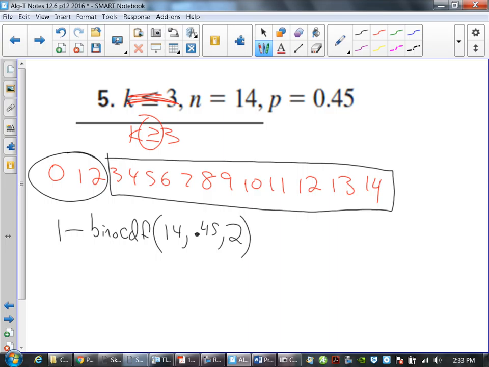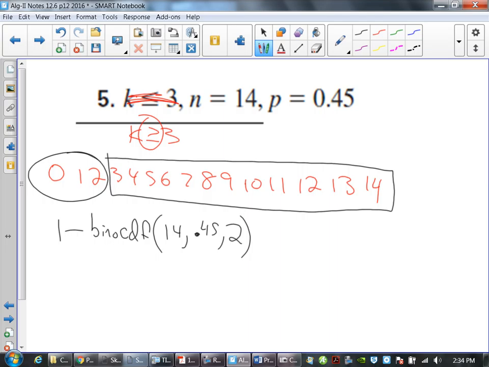So what I'm doing here is, instead of, remember, because you could sit there all day long and add up binomPDF of 3 plus binomPDF of 4, binomPDF of 5, and so on and so forth, all the way up to 14. Well, that's a big pain in the butt. Nobody wants to do that. Take the smaller chunk and do the complement. It's just a quicker way of doing it. It's a much, much faster way.